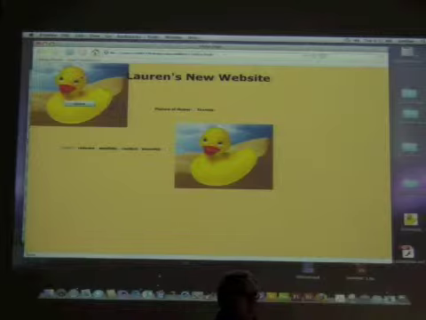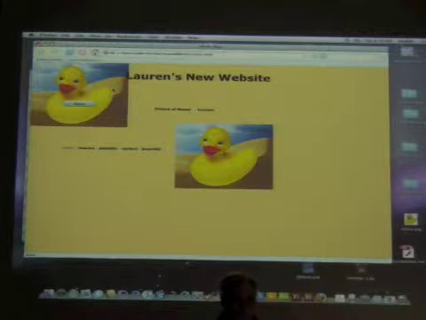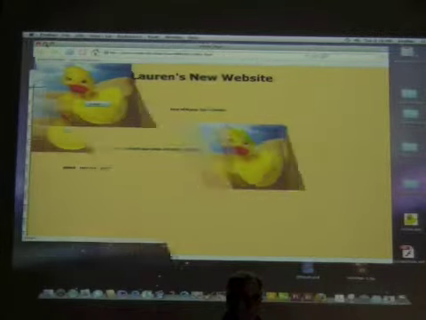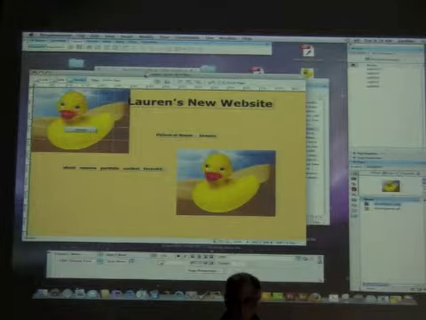We can move that image anywhere you want in the background. It can be left in the upper left-hand corner. It can be centered. It can be pushed over to the right. We can do whatever we want. So why am I having trouble with it?